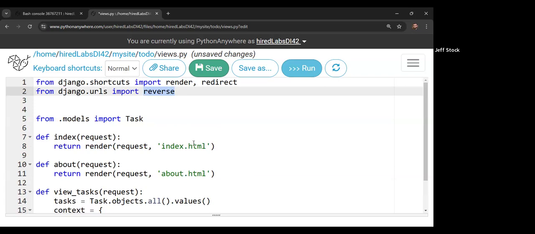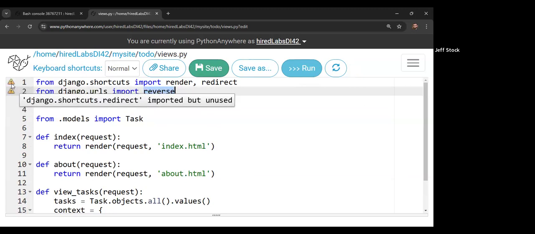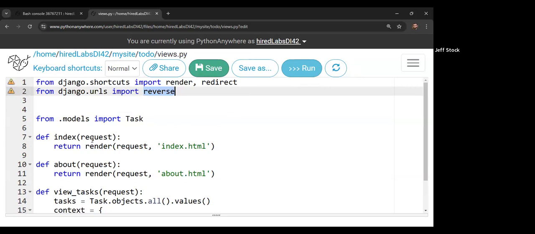All right, so if I hit save on this, just in case anybody is save happy, which you should be, and it's a good habit, you'll get these little error things over here. It's just telling you that you haven't used these. This is helpful in text editors to say, hey, you imported this, but you're not using it. It's just a warning. It's not going to break anything, but it is helpful to say, oh, hey, I haven't used that yet.